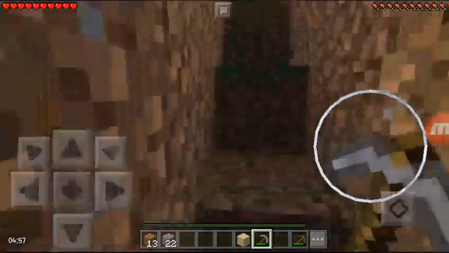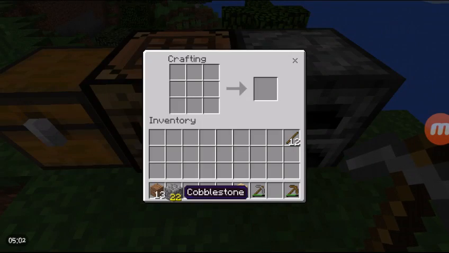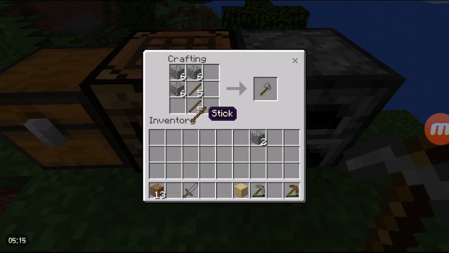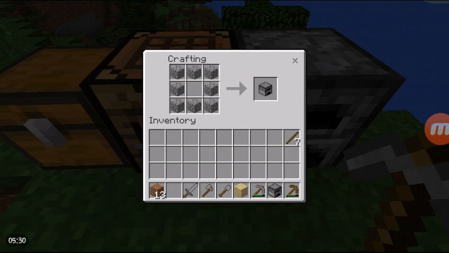Now I'm back, guys. Okay, I got 22 cobble. Okay, I will make a sword. I'm gonna make a sword and an axe. Okay, an axe. Oh my goodness. Okay, an axe and not the hoe. Shovel. And that's it. And I'm gonna make 2 furnaces. That's it. Then let's explore.